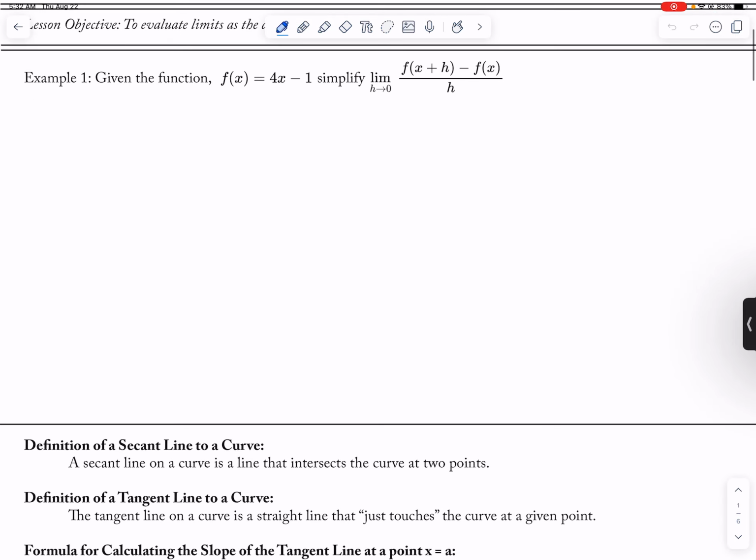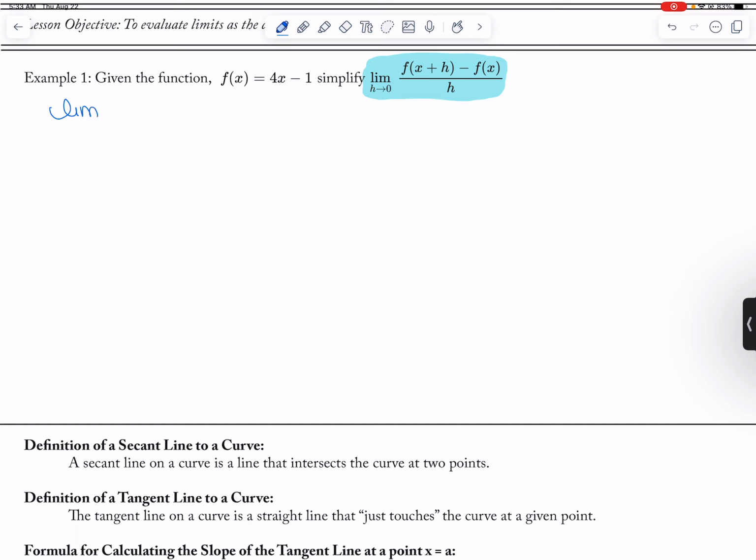Okay, so this is a brand new topic with limits. It has a special name, which you'll see in the next section. But we're in this entire section attempting to calculate this. And I'm not going to lie, it's going to be very painful. There is a shortcut, but you don't learn it until the next section. So we will just be tortured together.